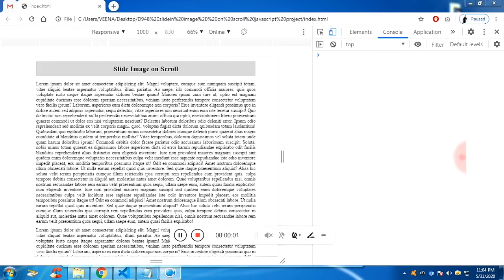But if you use debounce, the function running time has been reduced from 41 to just 9, so you won't get any performance issue. Previously the function ran 49 times, so it may cause a delay for Chrome to execute the code on the browser. But now using debounce, the performance issue may have been resolved because it is running only 9 times, 4 times less compared to the previous one.